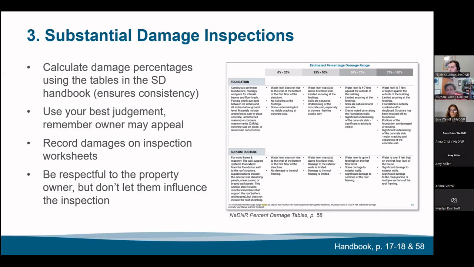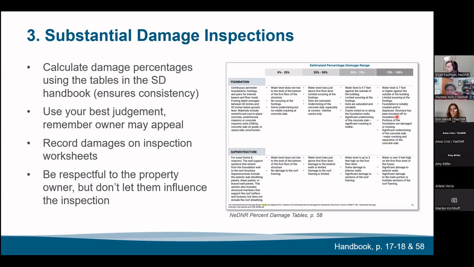So your foundation, your superstructure, your exterior finish, your interior finish, your appliances, your HVAC, all will have individual rows like this. And then the ranges of percentages have descriptions of the damages you're looking for. For all of these, the first one is specifically related to water level, but then the rest are not necessarily directly related to water level.